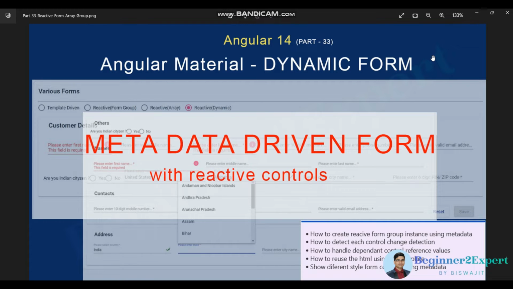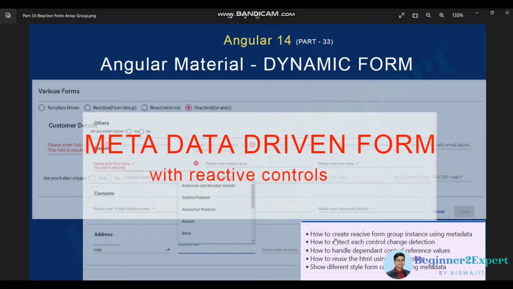I want the form to be designed in such a way that the API side, I mean the database side, can control everything: from validation messages and display control, to how we can rearrange the controls based on that API metadata configuration. This session will be lengthy, and it will be very helpful for your next upcoming dynamic form for the project.